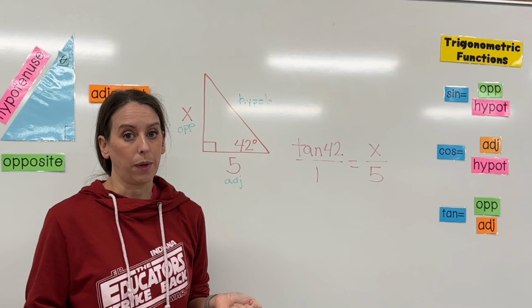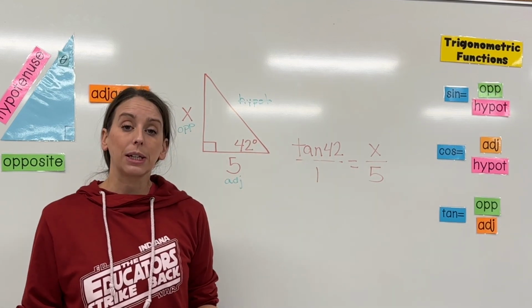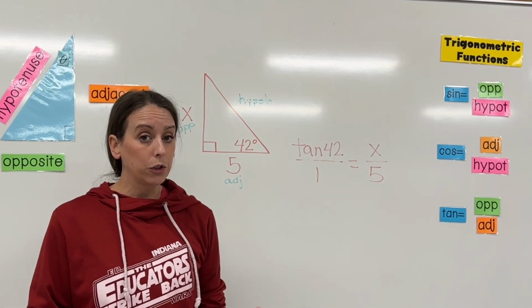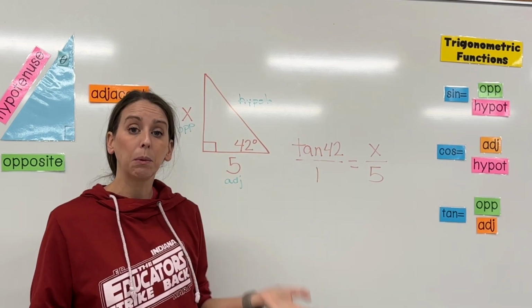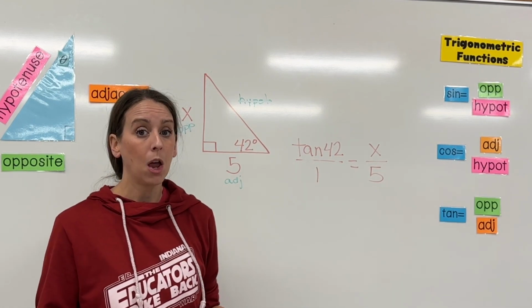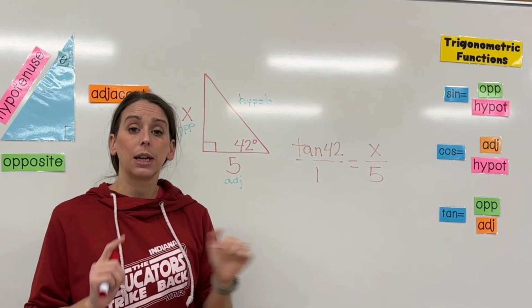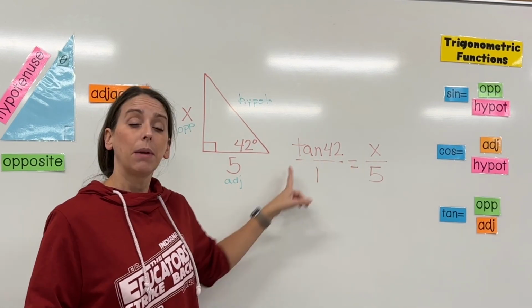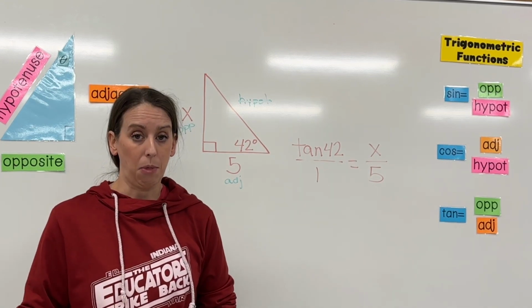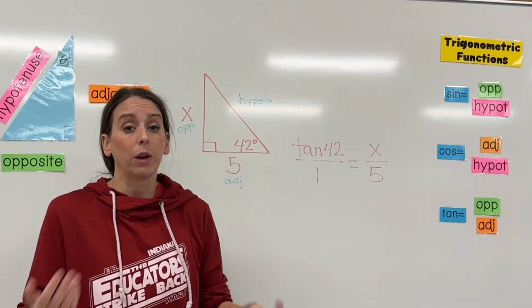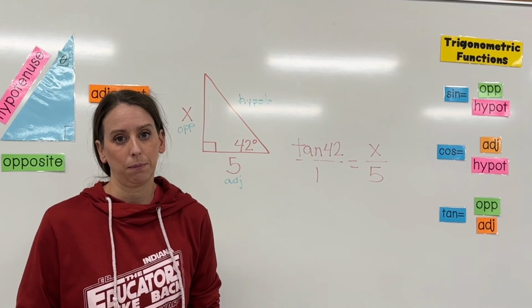So I make this into problems that they already understand how to solve, and then it becomes easier for them. So this is one of my tricks that I find to be really helpful for students, and I tell them that's just because tangent of 42 is just a number, so I can put it over 1 and it doesn't change anything. So if your students are struggling understanding when they're multiplying and dividing, maybe setting it up as a proportion and then they can cross multiply will help them.